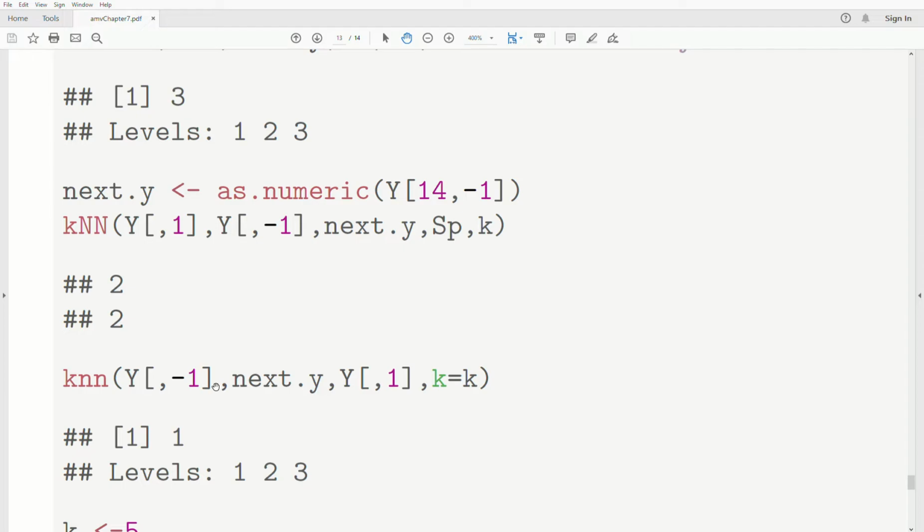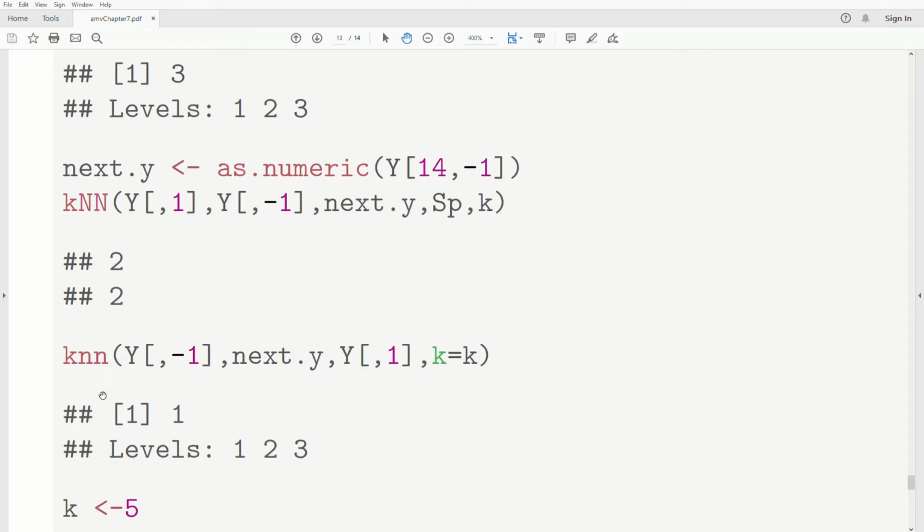Well, when K equals 3, so all of them are tied. So we're near each one of them. My function just grabs the first one and then reports it. So it's going to over-report the smallest group number. Where KNN, the built-in function, when there's ties, randomly assigns it to one of the groups.